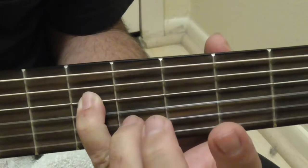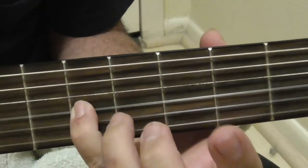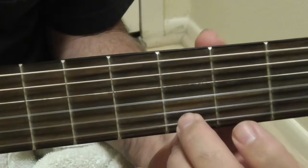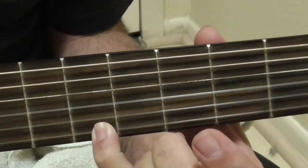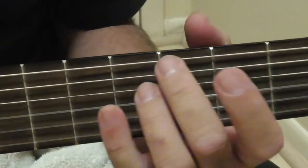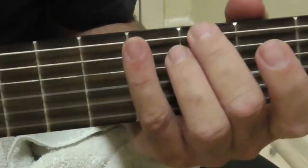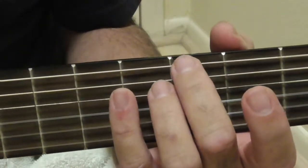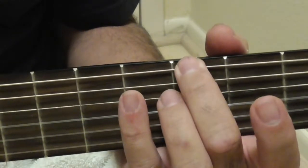And then you could continue that again. And then you could continue it again if you wanted to. And then you could go up the fretboard if you were going to continue that into the next pattern. So let's do that a couple times. That's the idea behind this video, is just so that you can see it and you can do it while you're watching or after you watch it.